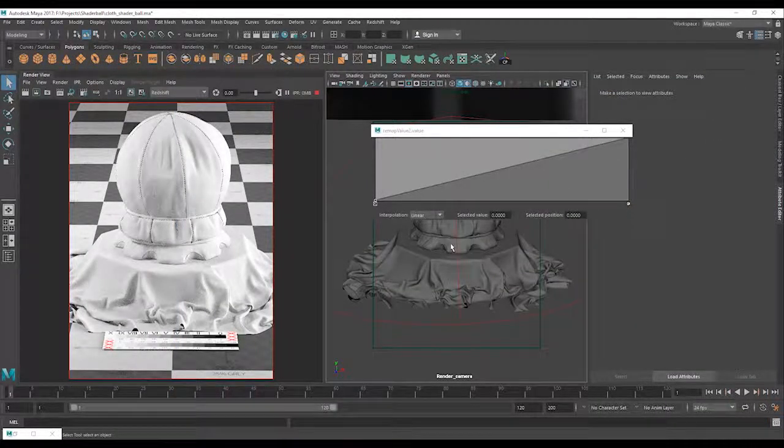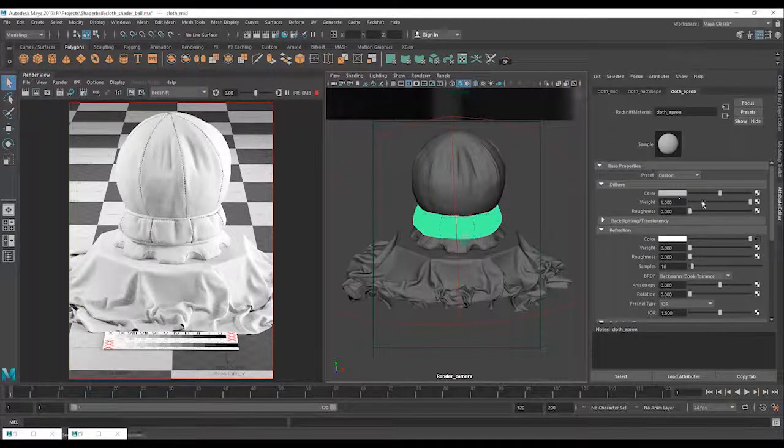And I shouldn't do that. I'm rendering, so that's why it's a little bit slower.